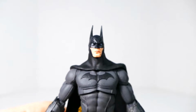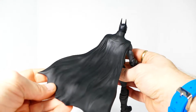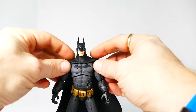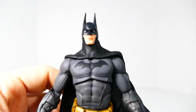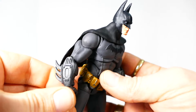And then you move down to the actual way that the cowl fits, and this is a completely different cape system in comparison to how they did the cape on the other Batman figures. The other ones kind of went over the shoulder and looked more like the first Arkham game, whereas this one, I prefer this cape over the original Arkham Batman cape. And then we look at the detail work on this costume.